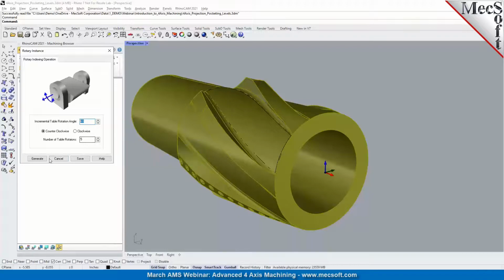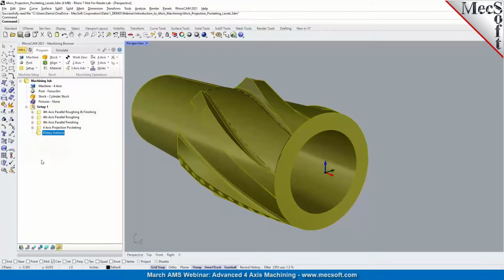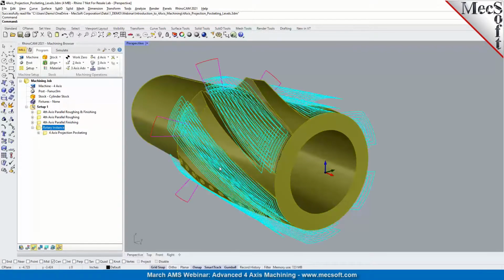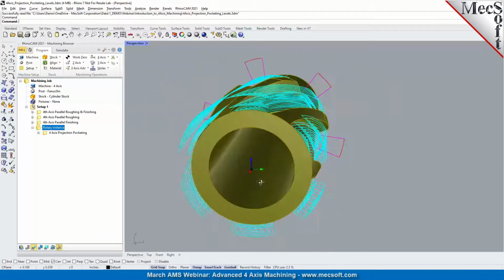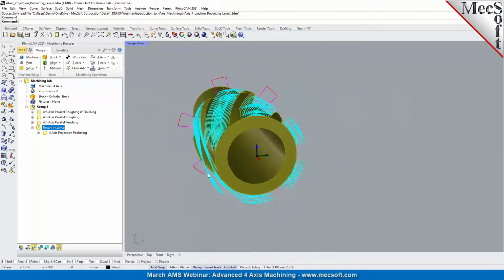So when you specify this, you generate it, and you take the 4-axis operation or any operation that you'd like to instance, and you place it inside the rotary instance folder. This will automatically instance and apply the toolpath when you have a pattern that's repeating itself at a constant rotation.